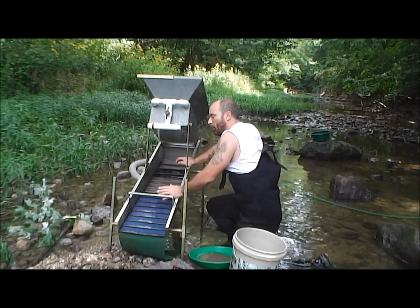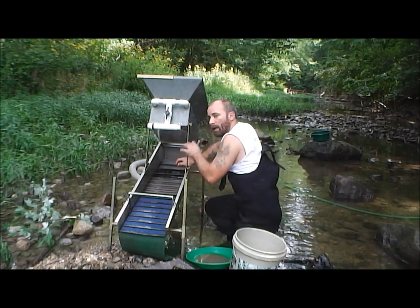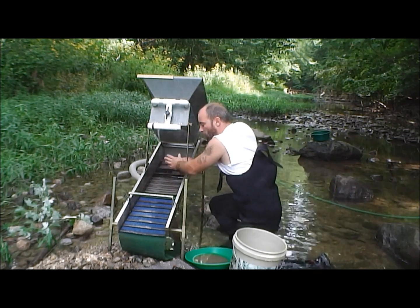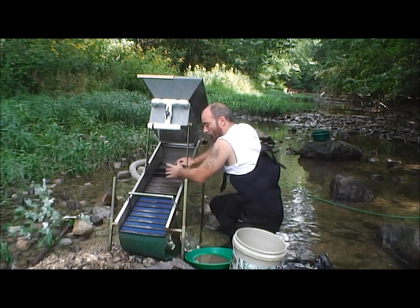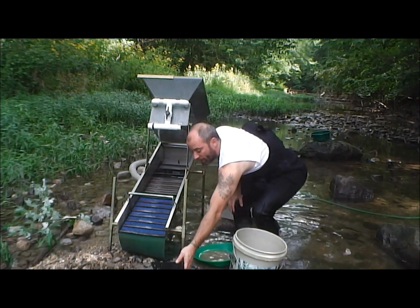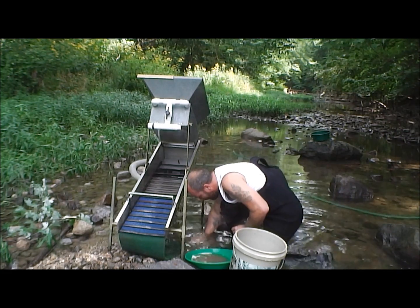I've got sand that will be going over the top when the bottom riffles get full, but when I'm sitting there pulling rocks and I have a little time and the water's running free and fast, it's also working. It's working a second trap, so to speak. So it's like a 2-for-1 action, in my opinion. That's why I got it set up like this. Plus, I don't want any big rocks or anything like that.